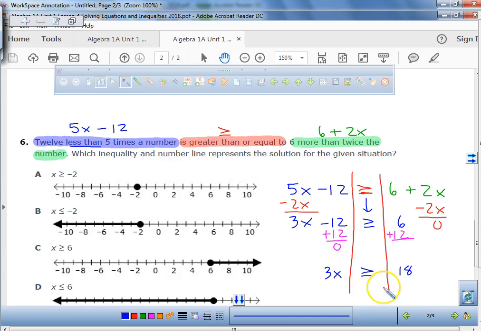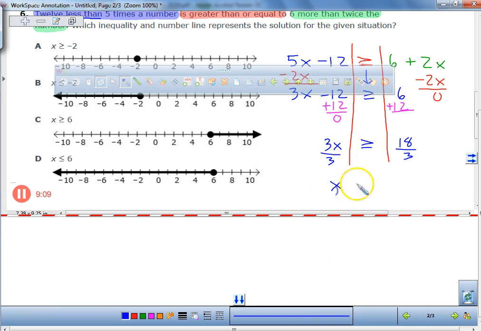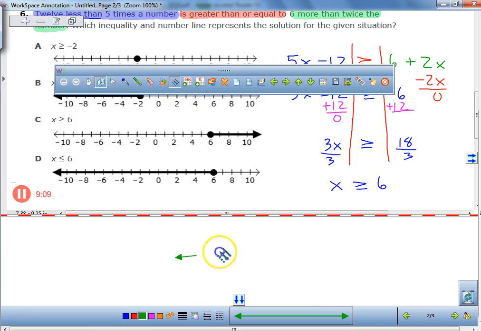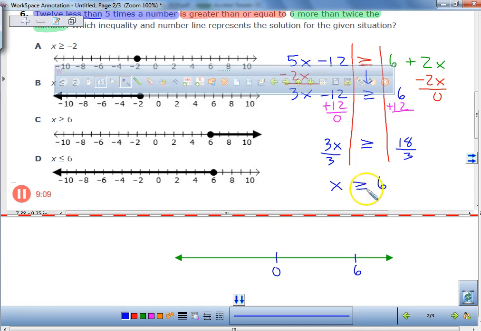And everybody knows the final step. What's the final step? Lauren. Final step, right here. Divided by 3 on both sides. That's right, divided by 3 on both sides. All right, divided by 3. And your final answer is x is greater than or equal to 6. Now, we're going to show you how to graph that right here. So in your journal, we're going to graph that right there. All right, we're going to put a 0 here, and way over here, I'm going to put a 6. Okay? Now this says greater than or equal to 6. So I got to put a solid dot.